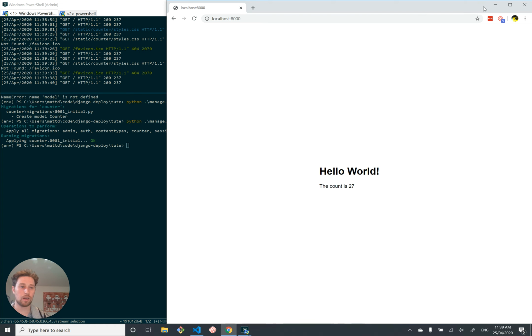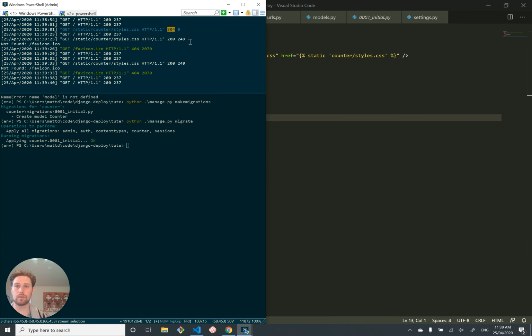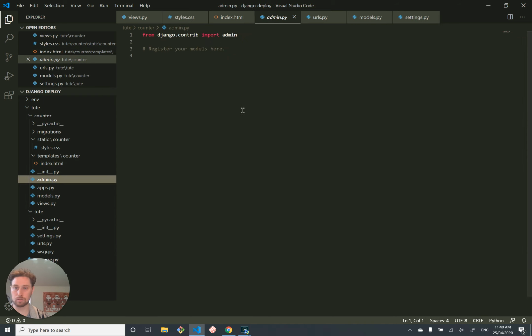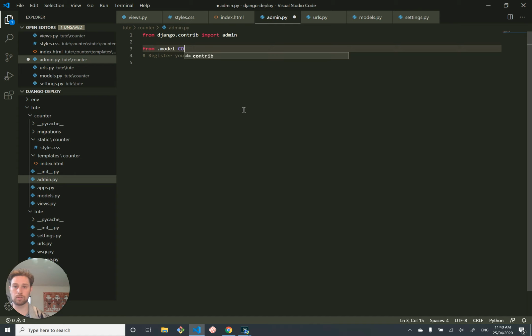That was annoying. Great. So we now have our model installed. We've run the migrations. We've done all of that stuff. And the last thing we want to do before we finish up with this, actually second last thing, is to set up our admin panel. This is very straightforward. This just will allow us to look at our model when it's deployed from the admin panel rather than having to dig into a console. It's just a nice thing to set up when you're deploying your code.